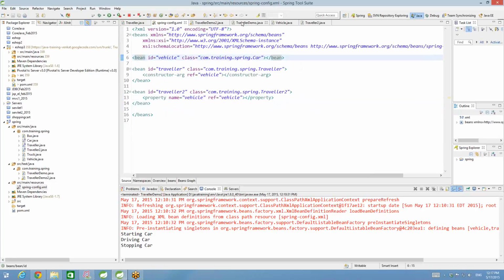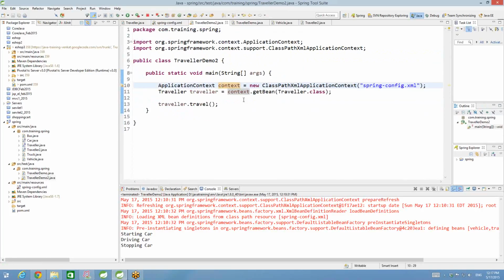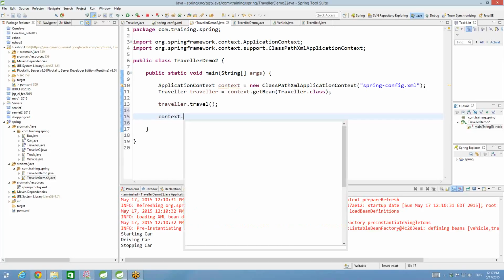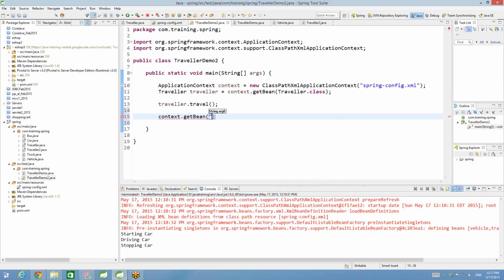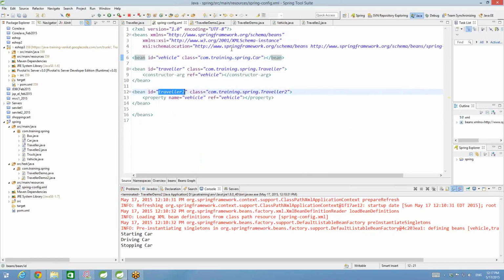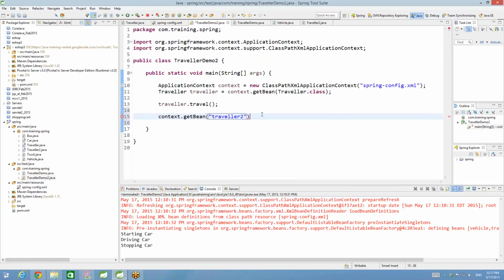And now your Traveler demo 2 is pretty simple. Now you're asking God for a Traveler 2. God, can you give me the bean with the class Traveler 2? Or you can ask now with the bean ID. Second flavor: hey, can you give me Traveler 2?